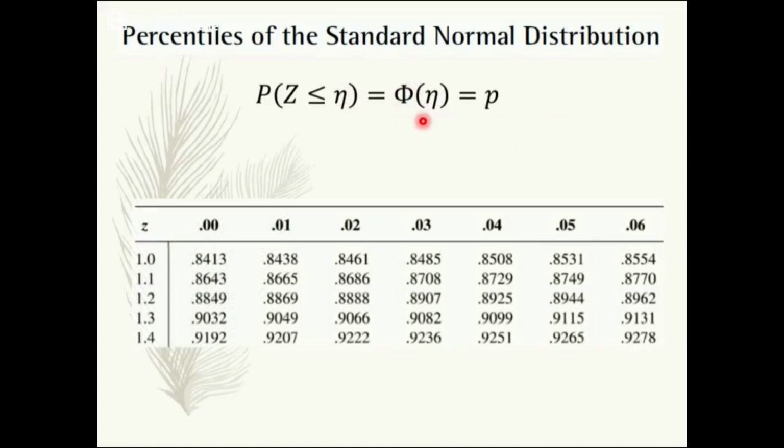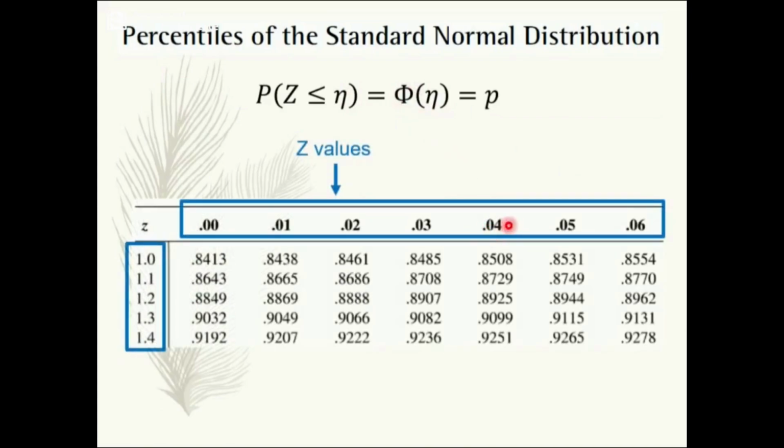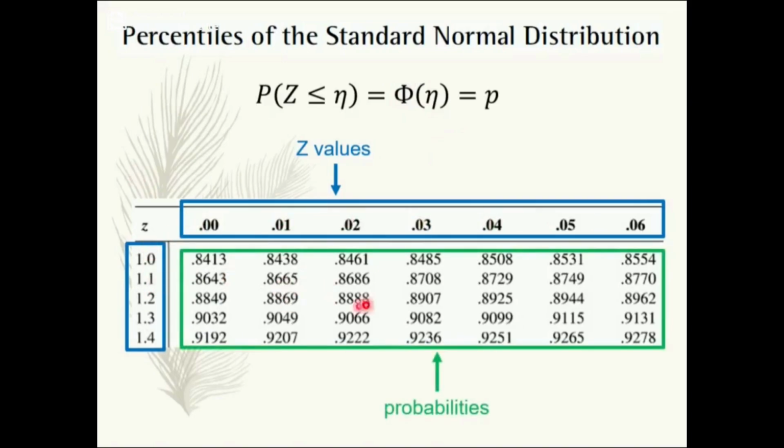So let's have a look at the table. As I mentioned earlier, we have z values on the outside, and probabilities on the inside. So remember, when I'm asking for a percentile, it's the same as me asking you to find a value of z. I've given you a probability, and now you just have to find a value of z. So it's almost like going backwards from what we were doing earlier. Earlier, I gave you z and told you to find a probability. This time, I'm asking you to do it the other way around. Okay, so let's try a quick example.